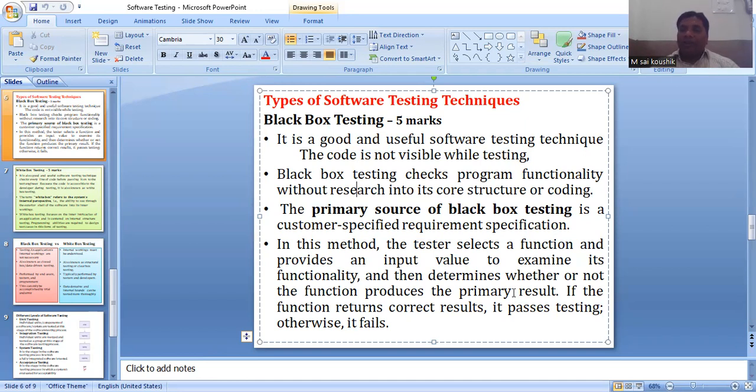The user, tester or customer applies his own function. He displays the result using his own function. If the function returns correct results, it passes testing. If there is a drawback or an error, it fails and you come back.